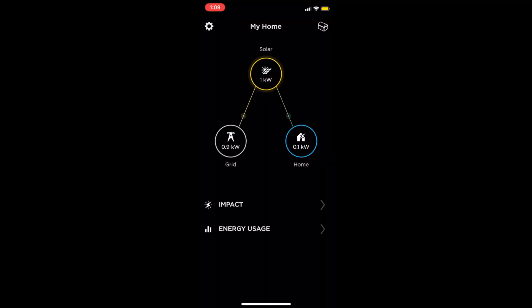After getting your system installed and downloading the Tesla app, they have a system that's pretty unique and looks very sleek — it's really easy to use. This is the home page right here. Right now our solar panels are generating one kilowatt per hour of energy, and 0.6 kilowatts — 600 watts — is going to power the home. We are sending 400 watts back to the grid. This depends on the environment and conditions outside; obviously when it's raining and cloudy like today it's very low, and when it's very sunny this number can be drastically higher.